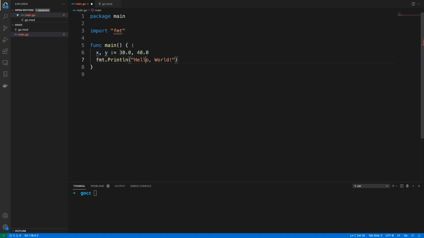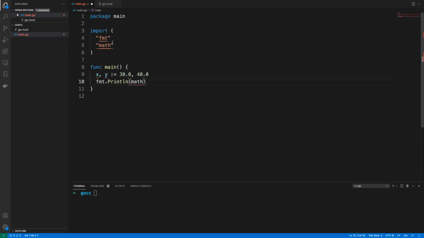Then I'm going to take this fmt.Println and remove the string in the middle, and replace it with a call to something else. I'm going to use the math package for running a couple of quick experiments to show you how we can bring in things from other modules. You can see how to do it here with fmt.Println, but I'll show you again. If I type math and hit enter, it's going to automatically import the math package for me inside of VS Code. I can manually do this up above, but this is a really nice shorthand. If I hit enter here, boom, you'll see up above we have imports of fmt and math now.